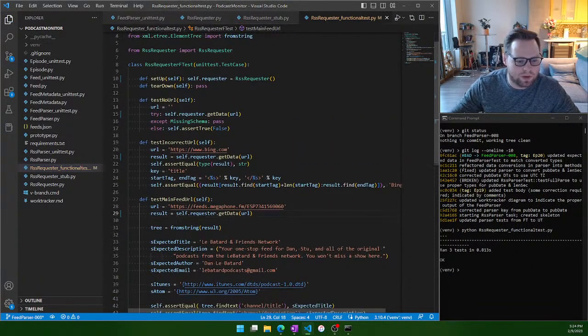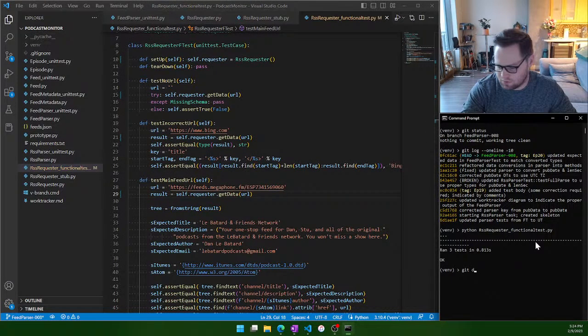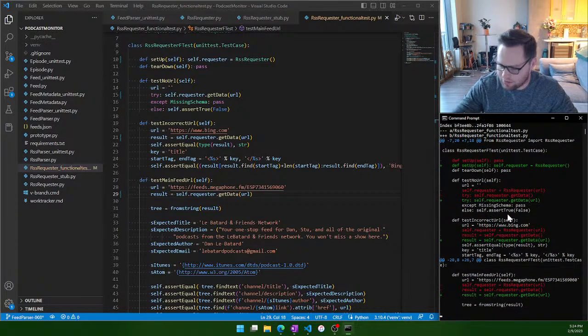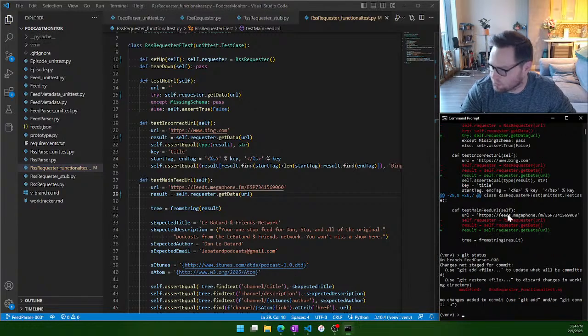Okay, so now that's basically what we want for the tests. We're moving the requester up here, getting rid of the constructor call in the test, and passing the URL to the getData method. So let's commit that real fast.